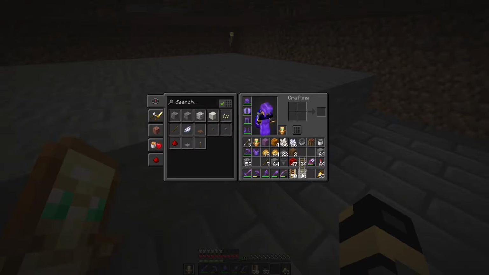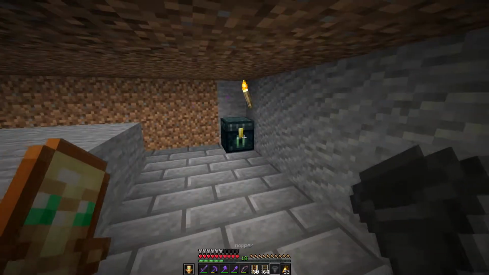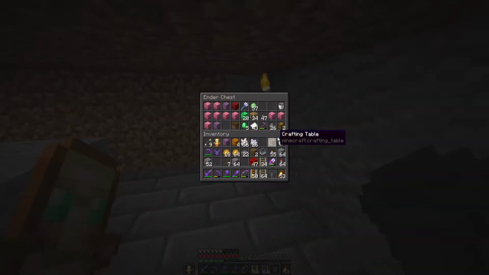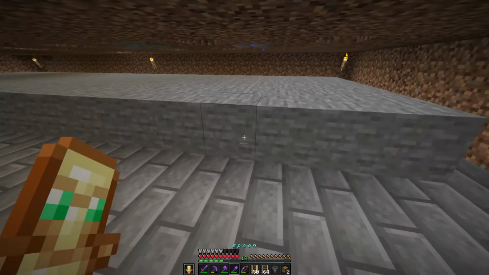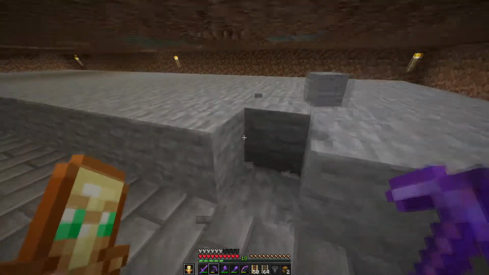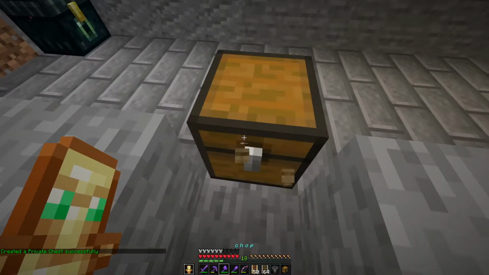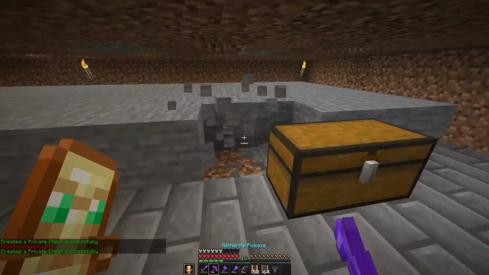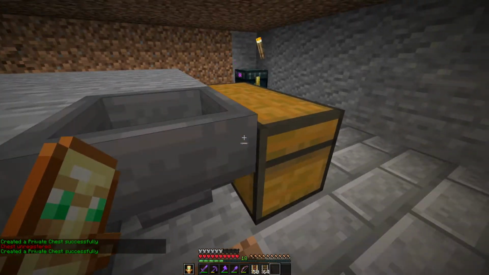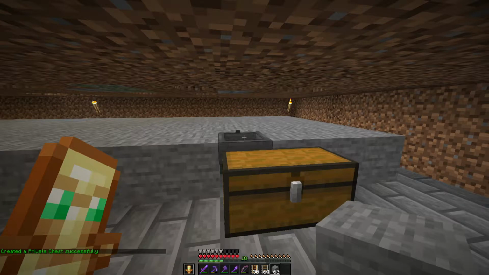So, I have some rails, and I have a hopper minecart, and a hopper, actually. I have some chests somewhere, I do. So I'm going to first quickly break a block here, and I'm going to actually put some chests like this. Gonna pop away another block. Put the hopper there. And now we can start working on the collection system.